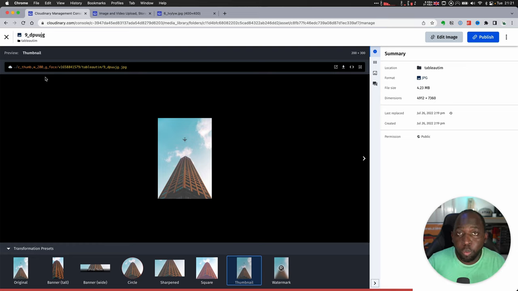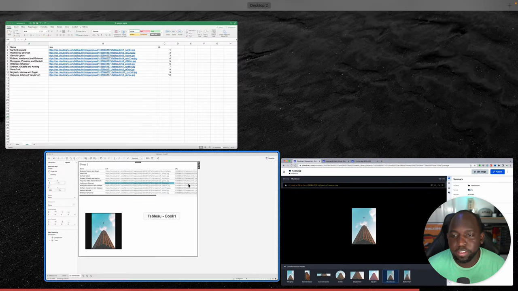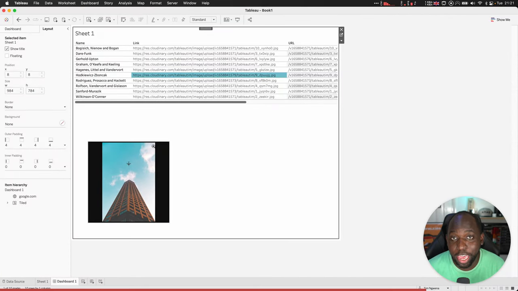And so what this allows us to do is, inside of our dashboard, we can dynamically change the image just using a calculation. You could use a parameter. You could use device-specific URLs, for example. Let's say on a mobile dashboard, you have much, much smaller images. On another dashboard, you have much larger images. The only stipulation, the only challenge here, is that you need to load it into a web object in today's version of Tableau. And in the future, when image roles come, you'll be able to build dynamic URLs that meet those image roles and change depending on where they're being used inside of the dashboard, which is an absolute sort of brain teaser of a feature.